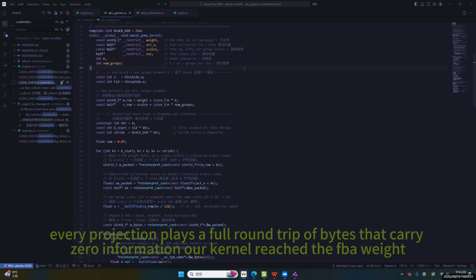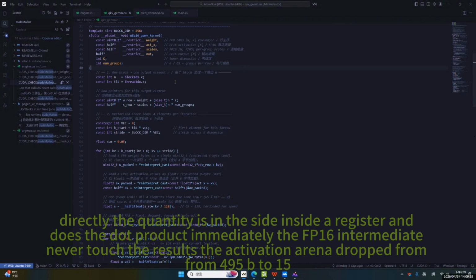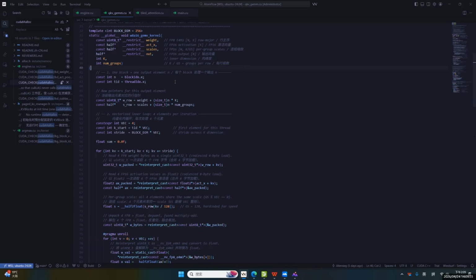Our kernel reads the FP8 weight directly, dequantizes it inside a register, and does the dot product immediately. The FP16 intermediate never touches DRAM. Result: the activation arena dropped from 49.5 MB to 1.5 MB.